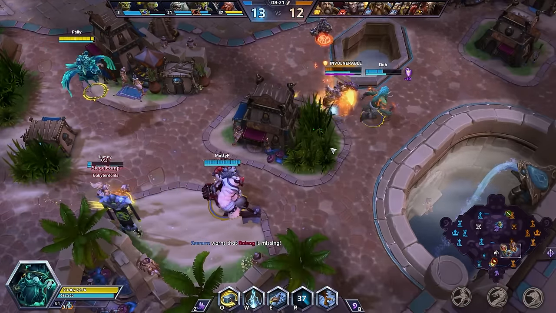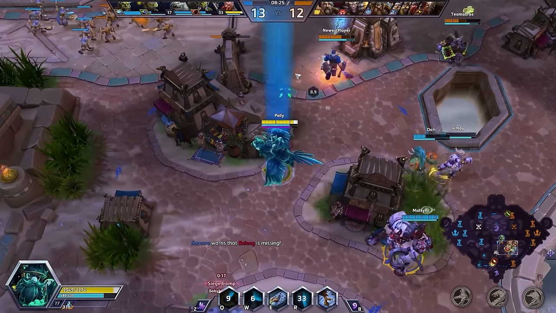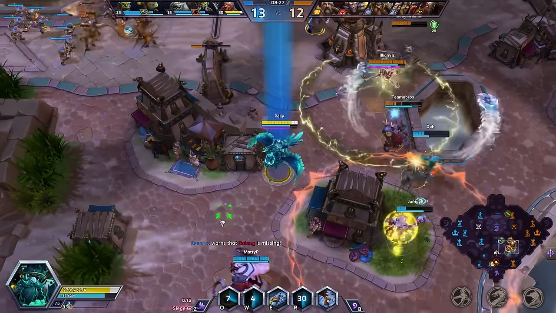Let's see if we can get down to Dingo here. The shield is out. That means Uther can't protect himself. And we will just try to keep him in range of that.